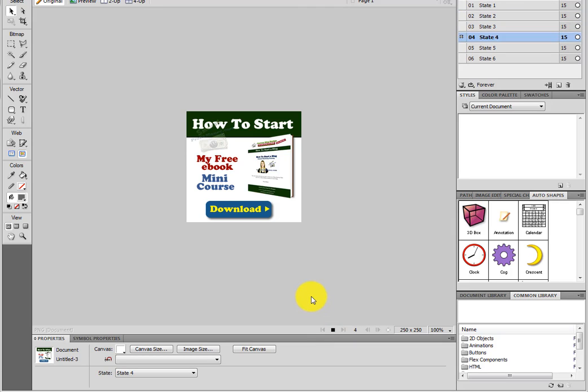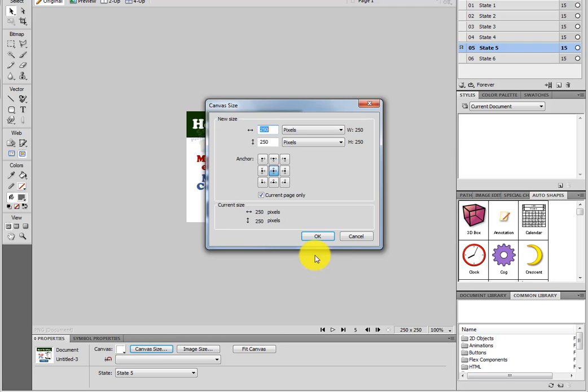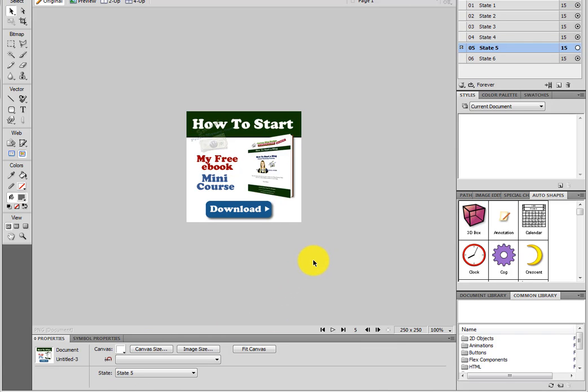So there's exactly how our widget's going to be. Let me double check the size one more time. 250 by 250. All you have to do now is save this. If you guys are trying to create graphics like this, if you were building it out in PNG format or you're saving, go ahead and just save it now to GIF. So you want to save this as a GIF.